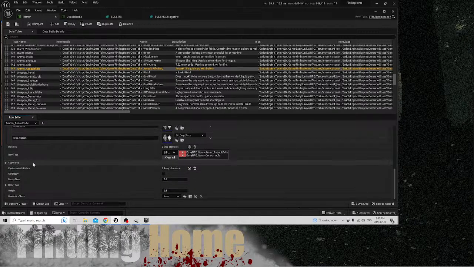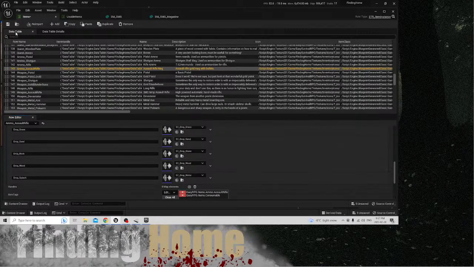There's no handles on this one. There's no ability class on this one, so should be able to save. Should be able to switch the mag, and we'll go in there and test it out.